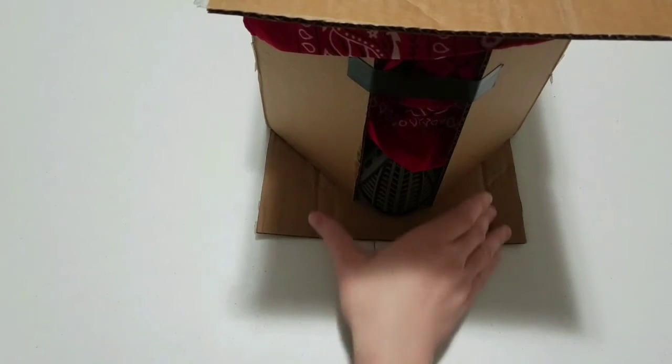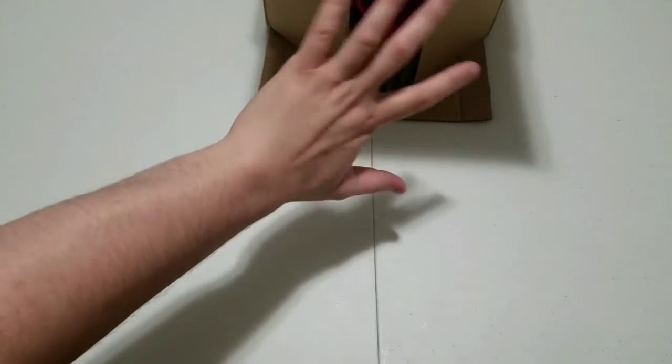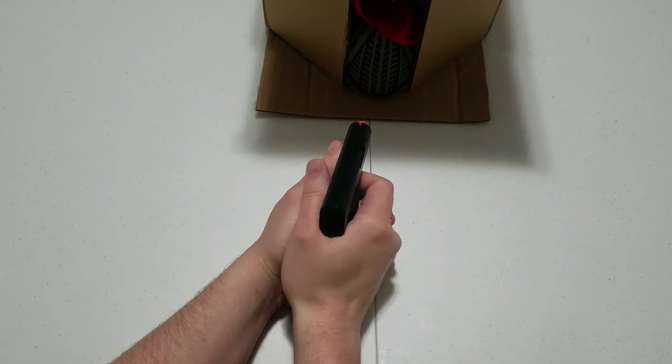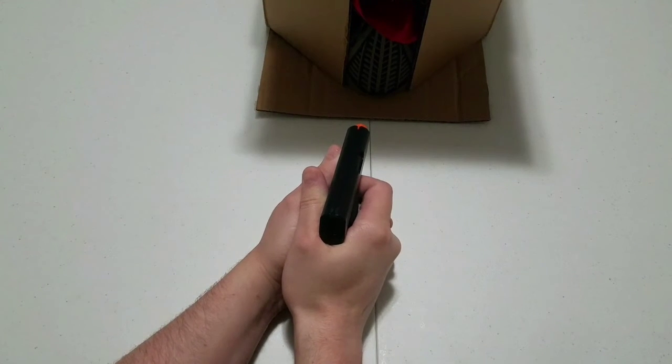Alright, so have all that buttoned up. We're going to push it back to the edge of the table. The only thing exposed on the mask is the grill. And I put a bandana in here that should keep the BBs from popping back out. So 7 shots just offhand at the grill. And that's all 7. Now I know I got hit by a few of those, but I can also tell a few of those went through. So let's see how many I can find in the floor afterwards.